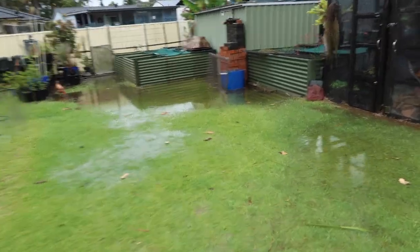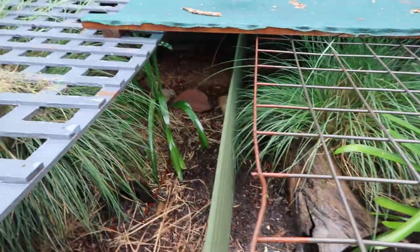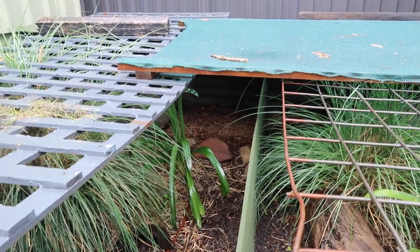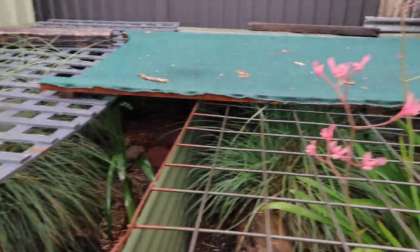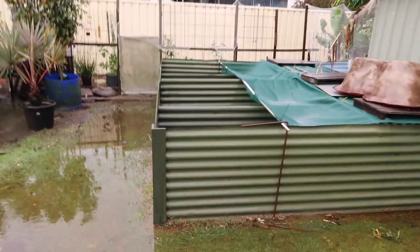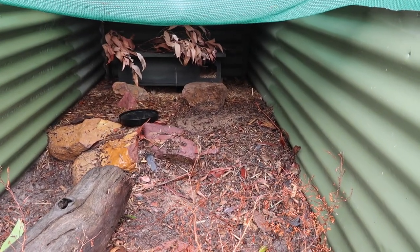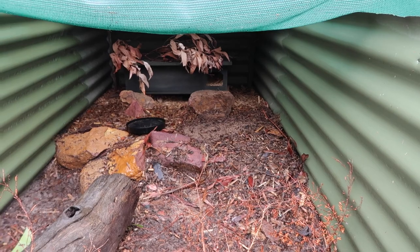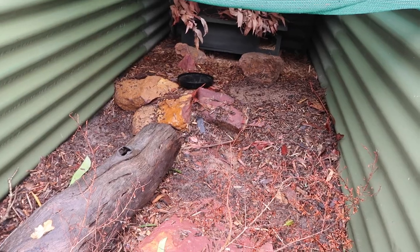As we look here to the outdoor pits you can see it's flooded on the outside, there's a ton of water, but on the inside just as we come up towards the back I've raised it up at the back there so these animals are still out of the water. And then they also have their box hides — as we look in these other pits up here you can see a bunch of water, but they have their box hides which are even further raised up, so it'll be the same thing as the hutches — the animals are totally dry and secure in there and they have no worries.